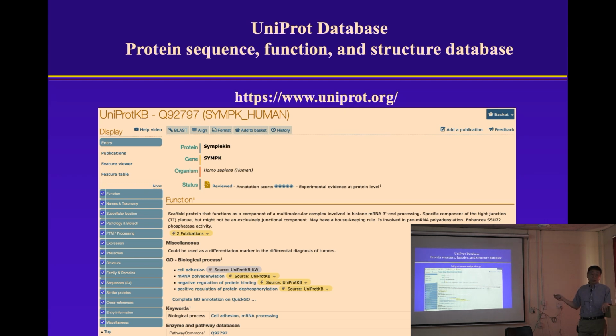I go to UniProt, I look at all the other structures done by NMR, crystallography, or EM. They're listed first. At the very bottom is the AlphaFold model. And that's where I download it and look at it. Sometimes your protein has no experimental structure, only the AlphaFold model, and that will be there. You can look at it, together with many other interesting, useful information.